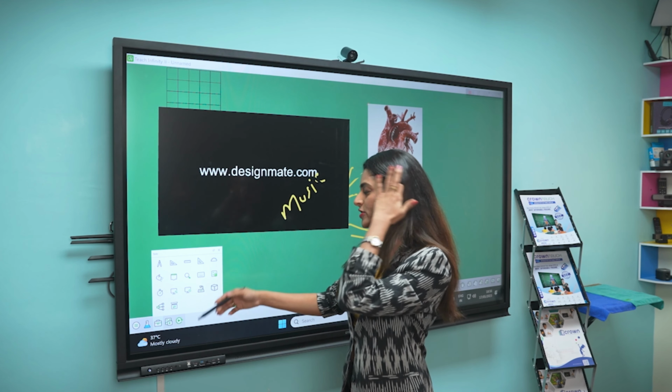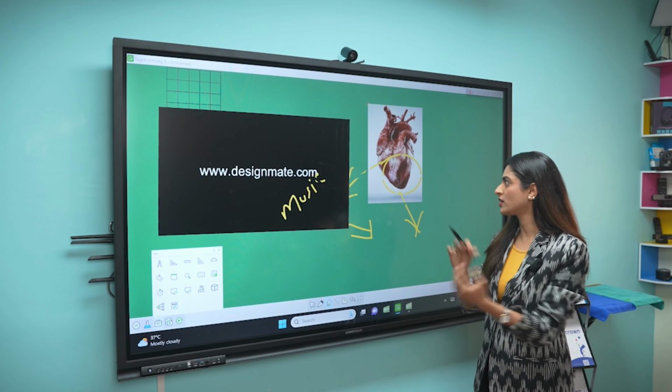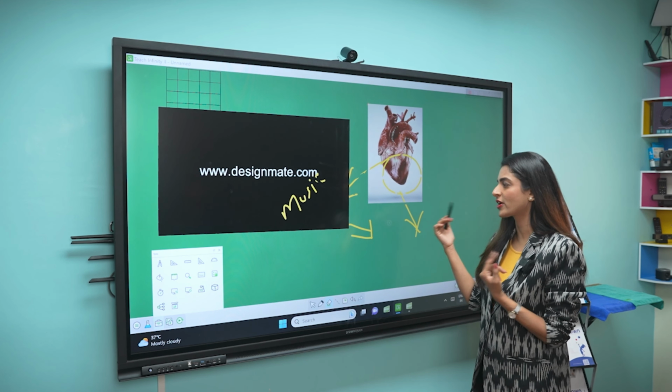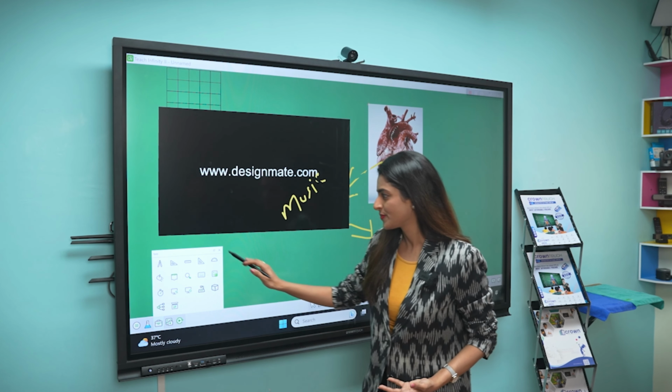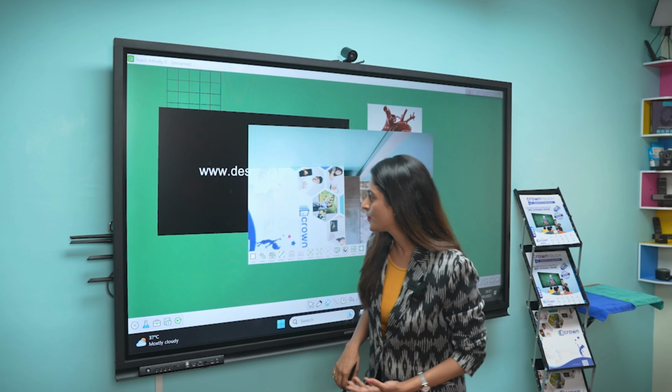Okay. So we also have the option of screen recording. If I want to record the session or my lecture and share it further, then this option is also available, where I can record the whole screen or just a particular tab and share it with the students. Also, we have visualization tools, which are over here.